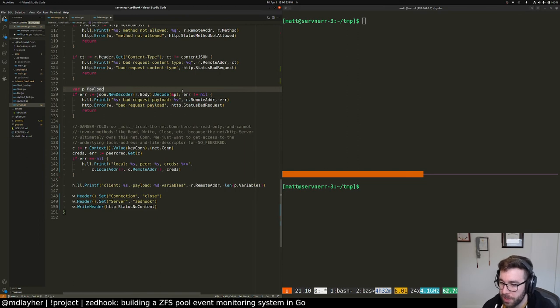Does HTTP do reuse of the connections to save allocations? Could the con ever end up being reused? Good question. I doubt it. I ultimately would have a different file descriptor, and every file descriptor gets its own new con in the runtime network poller. So I think this is fine, actually. But that is a valid concern.